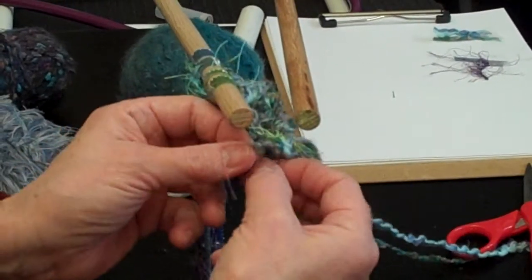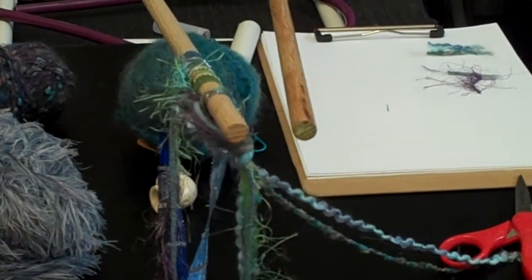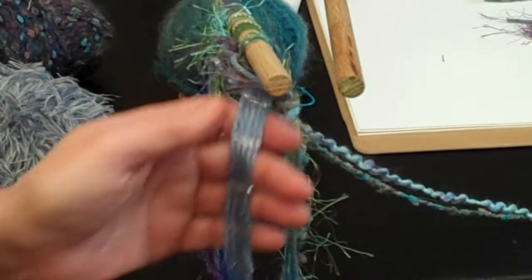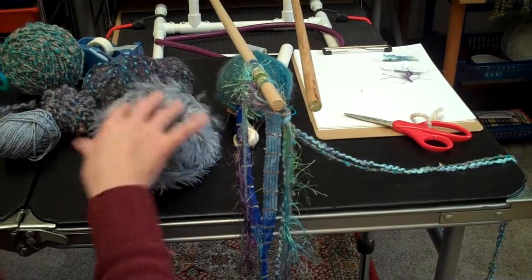I prefer to cut it at the end and then there's less waste. But save all your waste, because if you have a blending board, you can combine all that waste yarn and make new yarn, if you're a spinner. So now I've knit that, and I'm going to go ahead and cut it. Make sure you're only cutting the yarn that you just knit with.